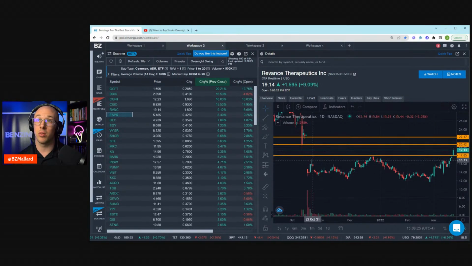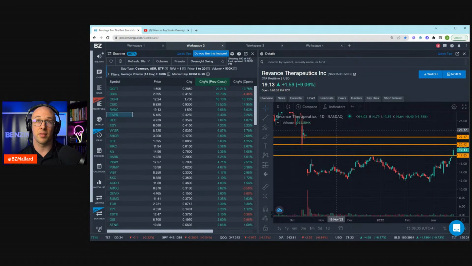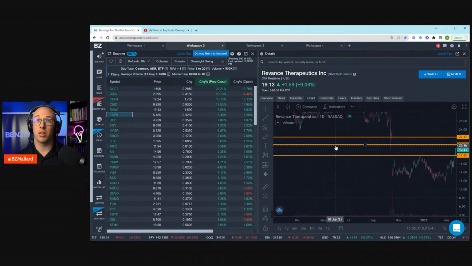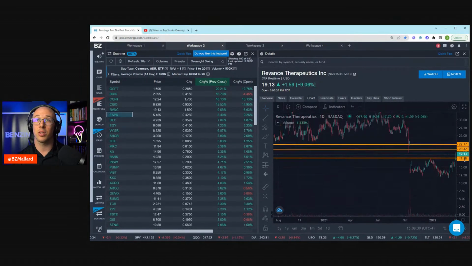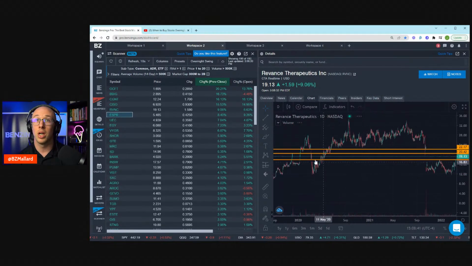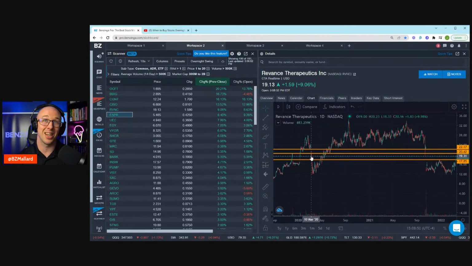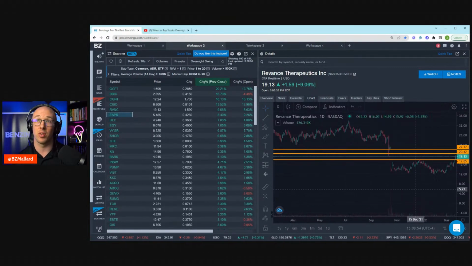That big red candle was at $20.42. And then again, there were these 3 little candles before the big drop up around $22.17. So those are some other levels that I recognize. And I always want to look to the left a little bit more to see if those levels align with anything else that happened in years or months past. And you can see that some of those levels do indeed align with past reversals.